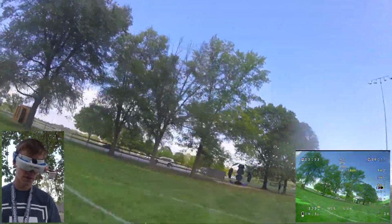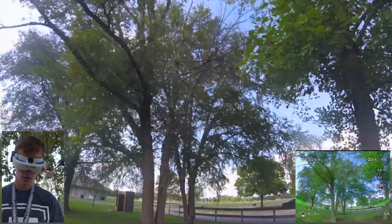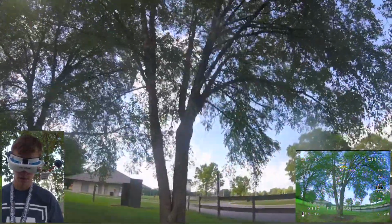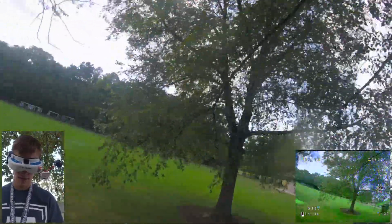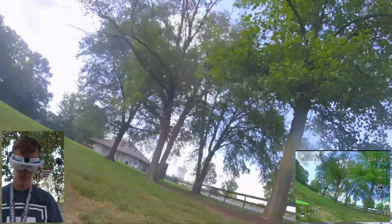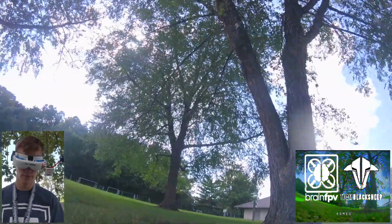Alright, so let's go ahead and find the perfect tree to knife edge. Hopefully. I don't know, is it the left one or is it the right one? I'm feeling like it's the right one, but there's a chance I hit the ghost branches up in there, and so that's definitely something I need to play into. Good for this one. Dang it. Alright, so crash flip.